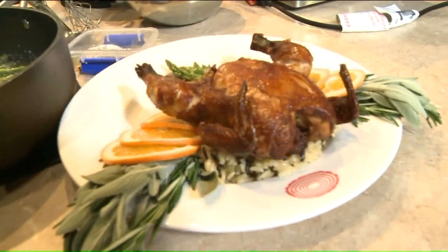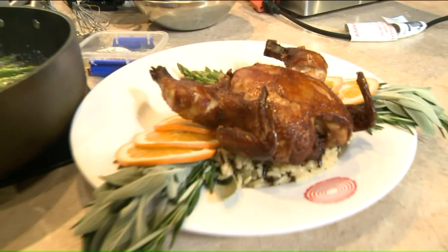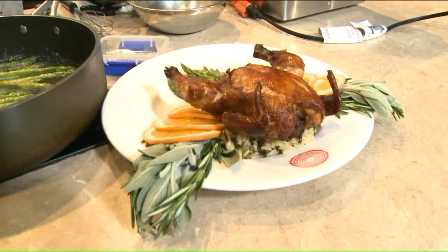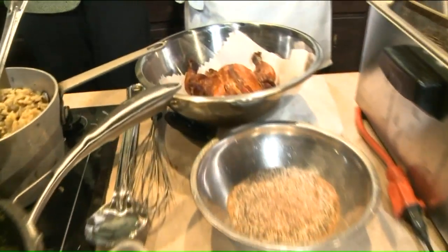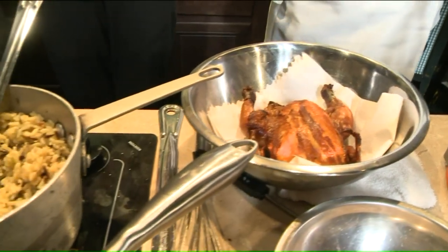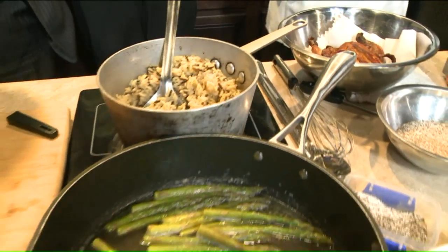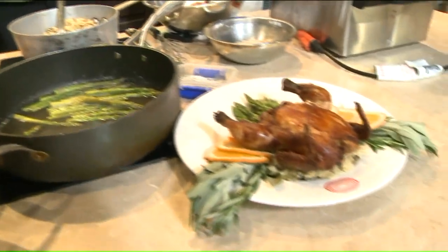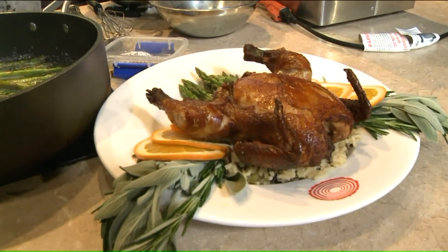What would be your best tip for serving six people, one per person, so the first ones aren't cold by the time you finish the sixth? If you're going to deep fry them, just have your oven on warm. As you deep fry them — maybe two at a time — take them out, put them on a platter, and put them in the oven until you finish the rest. They won't dry out because you really don't have that much time to deep fry.